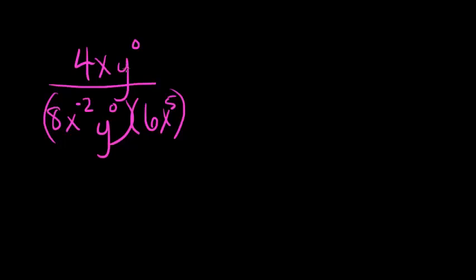Okay, there is something that I'm going to simplify when I do this. I'm going to simplify the top and the bottom, and then I'm going to divide, because there is something to simplify here. You all know what y to the 0 is. It's 1. What you've got to remember is that the 0 does not apply to the 4 and the x. If parentheses were present, it would go to everything inside the parentheses. But in this case, the 0 only goes to the y. That makes that 1. So I have 4x left on the top.